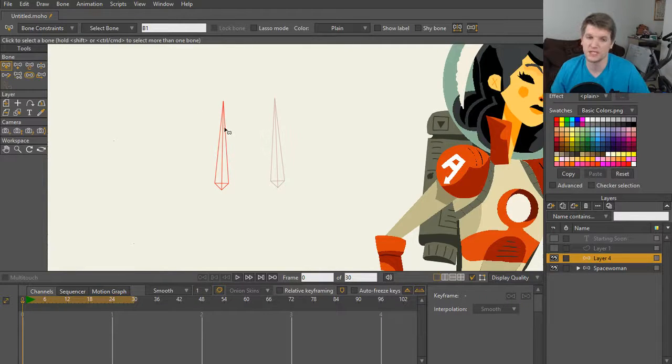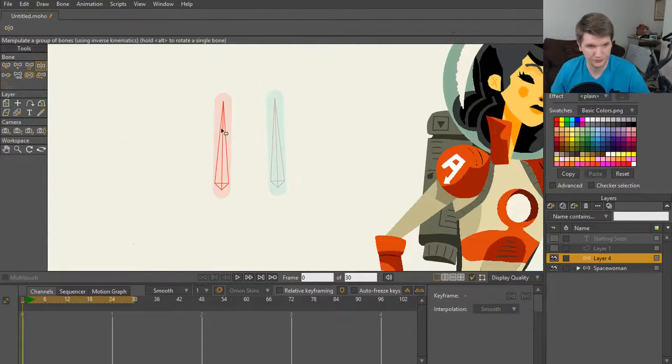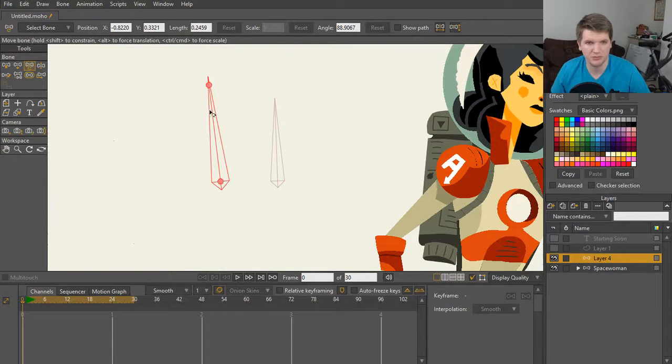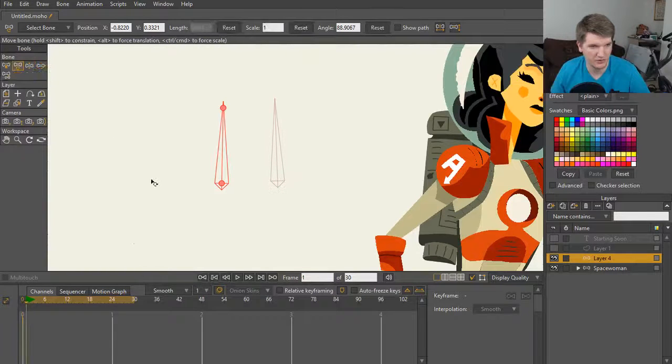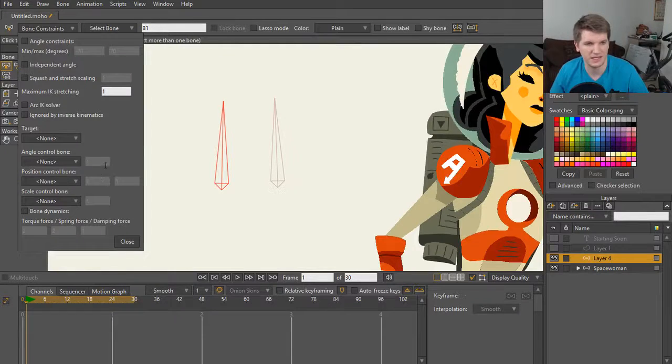So whenever I rotate B1, it's going to rotate B2, as you can see there. Whenever I stretch, I have to be on frame 1 for this, whenever I stretch and squash B1, it's going to squash and stretch B2. And because they're at the exact same value, which I assign to this bone, I can change that up.